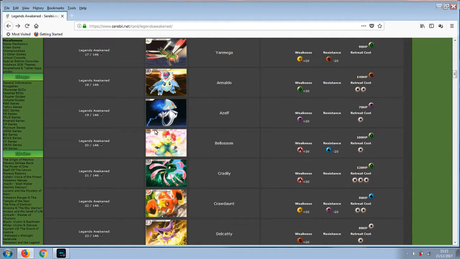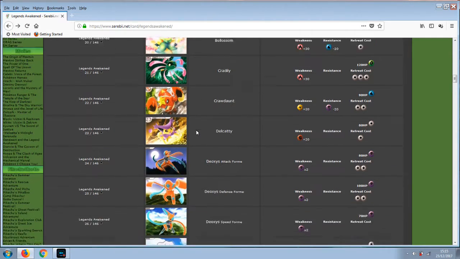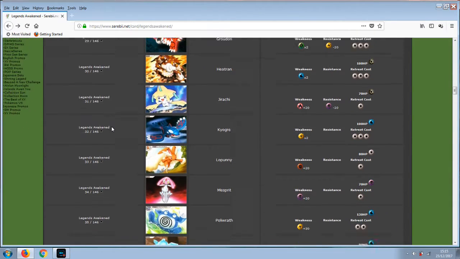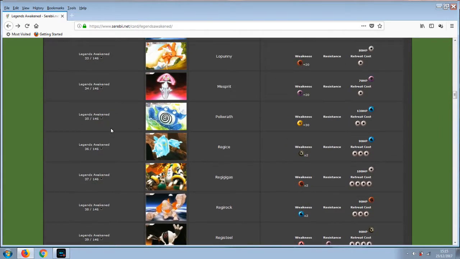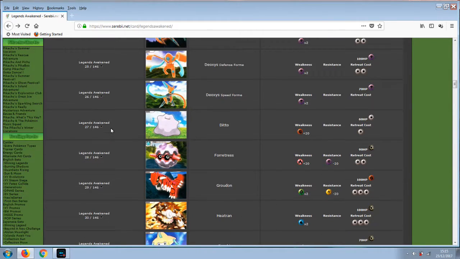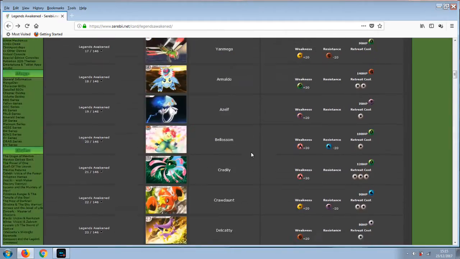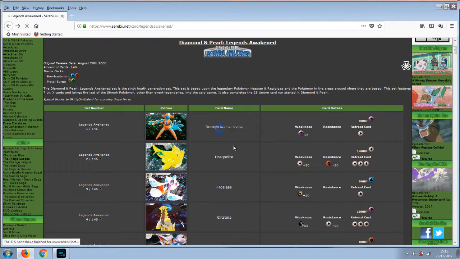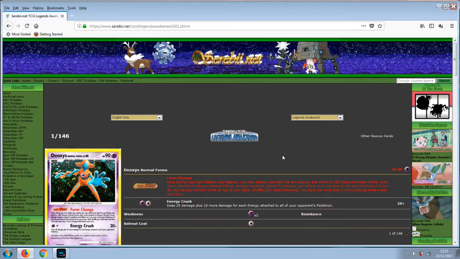Okay, so we got the Pixies. I have to talk about these for sure. So let's start with the most important ones. Or should I cover some of the other cool stuff like the Deoxyses. I'm just going to talk about the first one because they're not really great. They look cool, but they weren't that great.